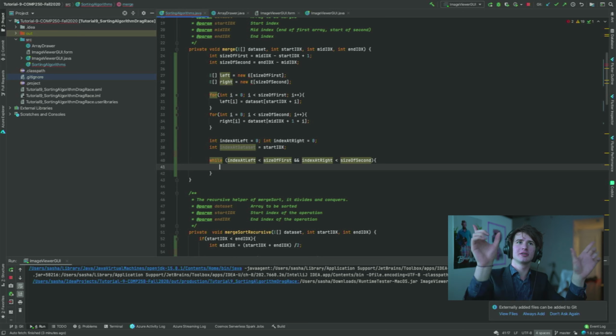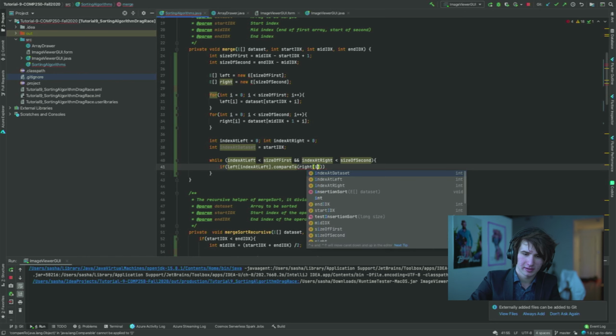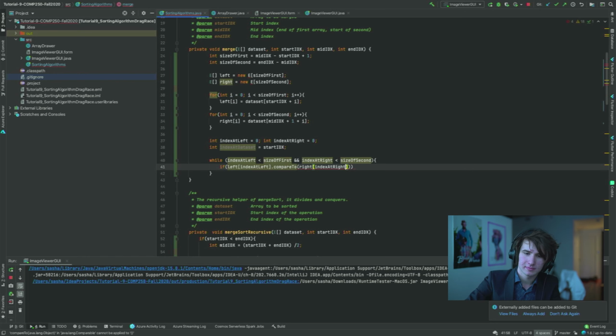This is where we've got two arrays in memory, and then we're reading off of both of them into the big array. And we're making sure that we read off of both of them in the correct order. Right? And then both of them have to still have something, because in this step we're comparing things. So we have to compare whatever is in index at left to whatever is in index at right, and we have to see which one is bigger, and then we have to put it in the right spot. So we can say if left index at left dot compare to, and this is how we use the comparable interface, and then right index at right is greater than or equal to 0.